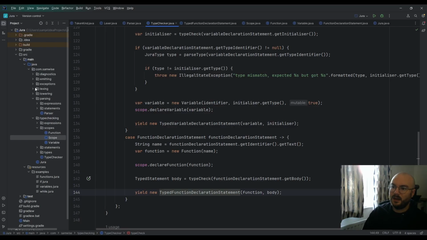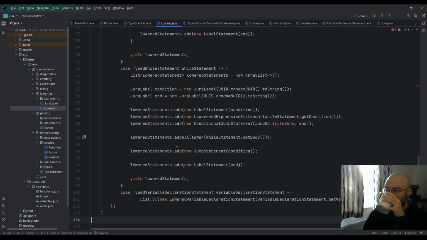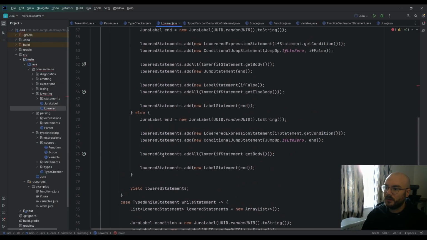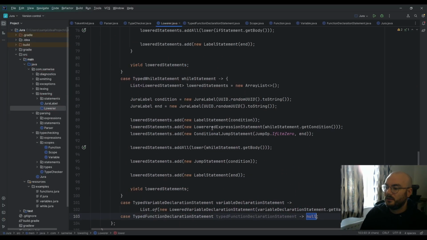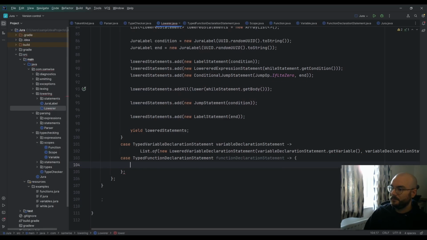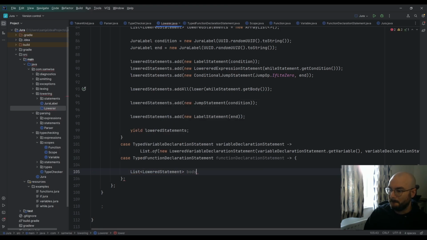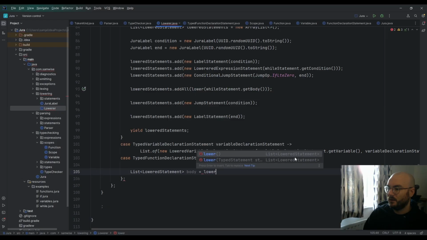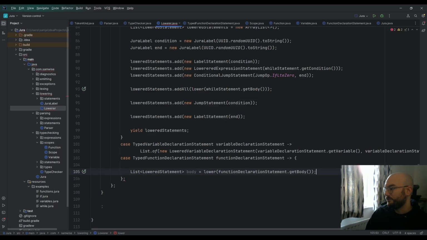Cool. Now our lowerer is going to complain, which is fair because we need to lower it, or we need to lower its body. So just call that function declaration statement. We just want to say list of lowered statement body is lower the function declaration statement's body.